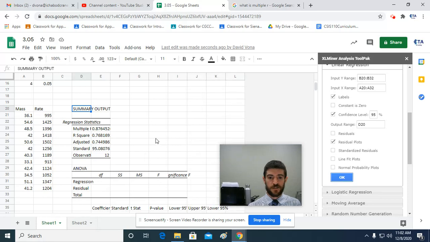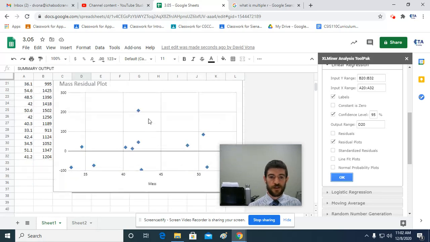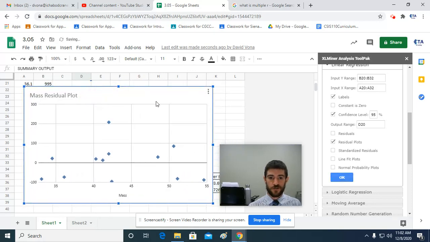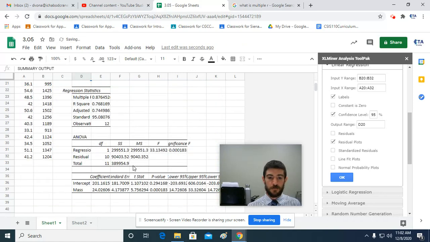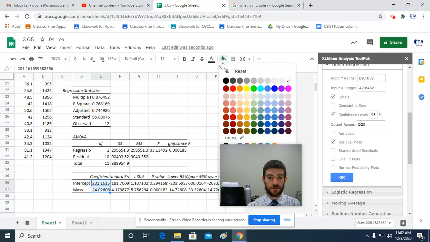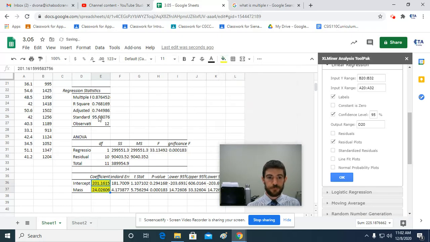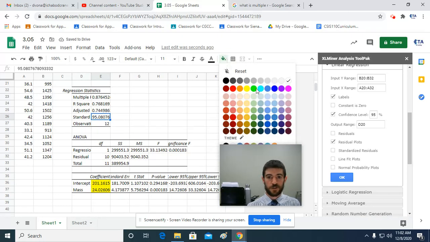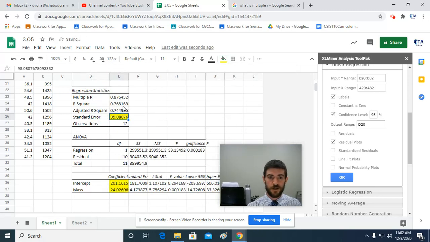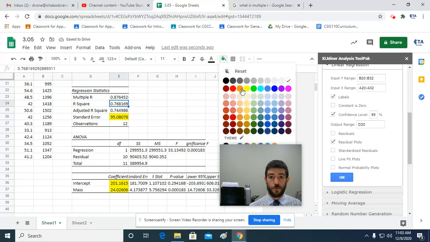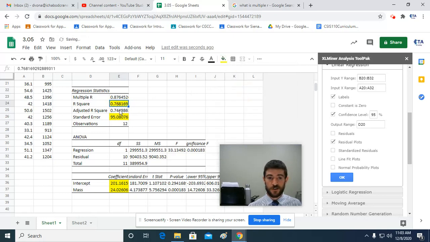it's going to expand the sheet so that it's got room for everything. There's my residual plot. I'm seeing a random scattering of the points, which is what I was hoping for, so that's good. So I'm just going to delete this now. I've got my output. Again, this is what I would be using for my equation. This is what I would be using for my standard deviation of residuals. They're calling it standard error. I use R squared, not adjusted R squared.